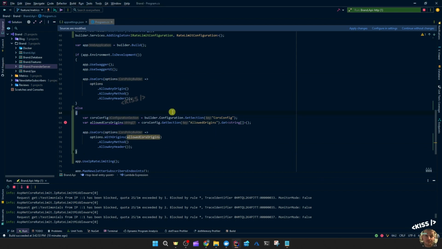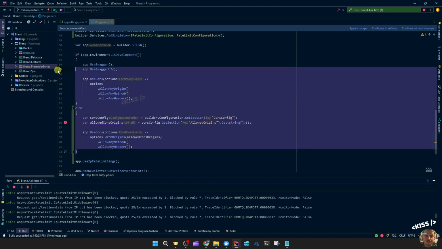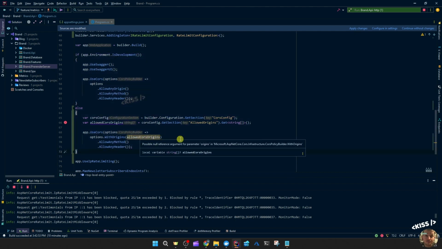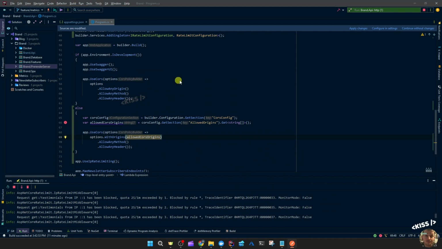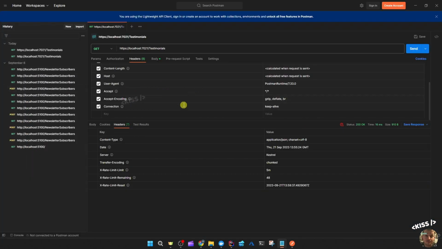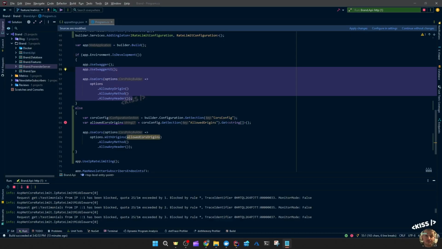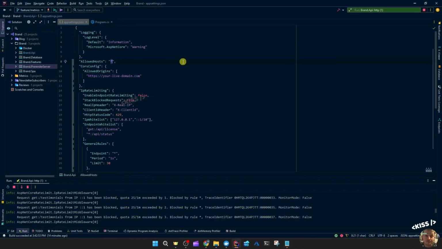So now we're going to take a look at the allowed hosts, since, like I mentioned, even if this CORS configuration restricts requests from certain origins, or from all origins except for the ones I allowed, I can still just open up Postman and start spamming my API. I'm only interested in the headers for now, so we'll see this host. But we don't see an origin header in here, so the CORS middleware would be unable to block based on that header since there is none. So that's where this allowed host kicks in.